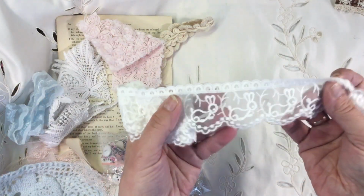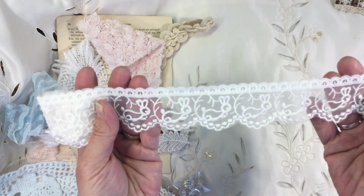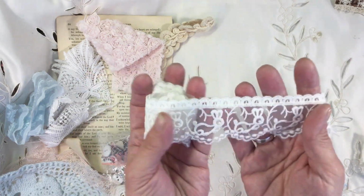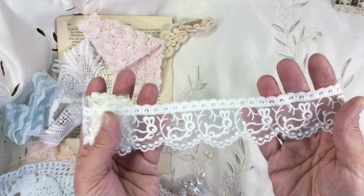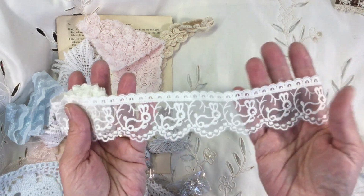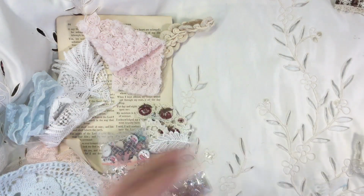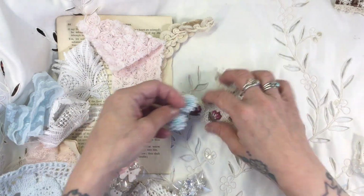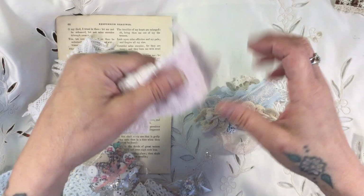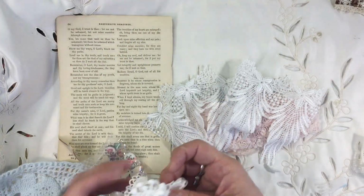Now this was put in and I am thrilled, but I'm going to use some of this because this is a bunny ribbon, and the only other piece I've got of this is what Karen O'Reilly sent me that was tied around my bunny journal that she made me. So these little bunnies on here, that to me is just all about spring, so I will be using that. Now these are little snippets here, so I'll put all of these little bits together.